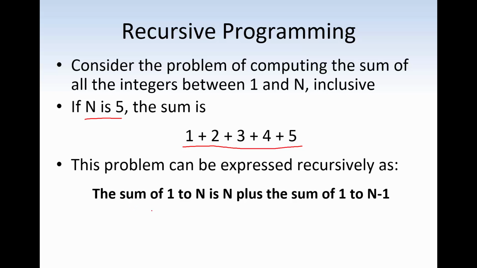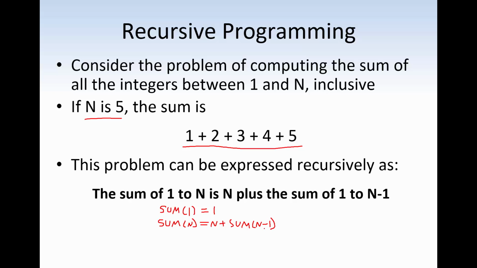Let's actually try writing that the same way we did factorial. It'll look a little bit different because I don't have the exact same notation, but we can try. So let's say we have sum. I'm going to start with my base case: sum of 1 equals 1. So if I just want to take the sum of the bottom part, I just need to return 1. I don't need to do any other work. And then over here I have my bigger case, my more general case: sum of n equals n plus sum of n minus 1.